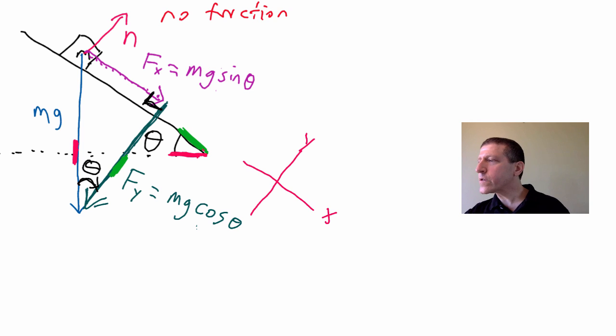The normal force, because this is not accelerating up and down, hopefully when you drive down a hill you never fall into a sinkhole or hit some kind of booby trap spring that shoots you up in the air. You are not going to accelerate in the Y direction at all. That tells us, because the net force in the Y direction is zero because you're not accelerating in the Y direction, that tells us that the normal force must also equal mg cos(theta).